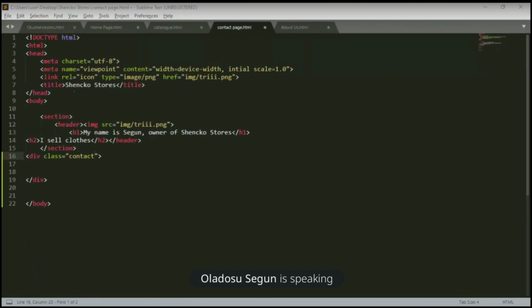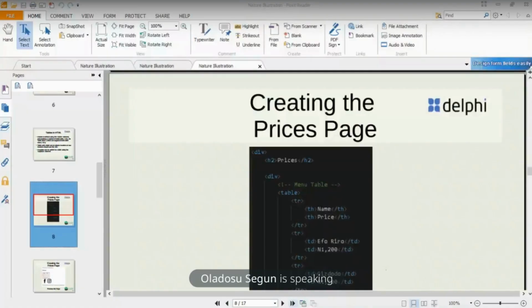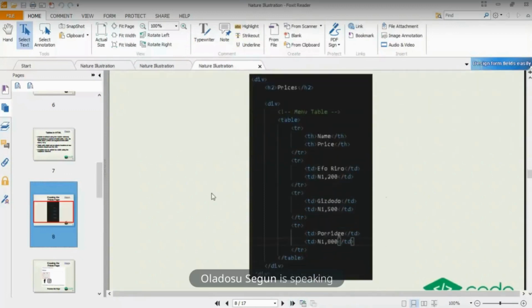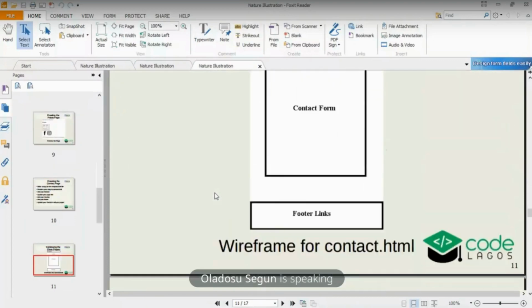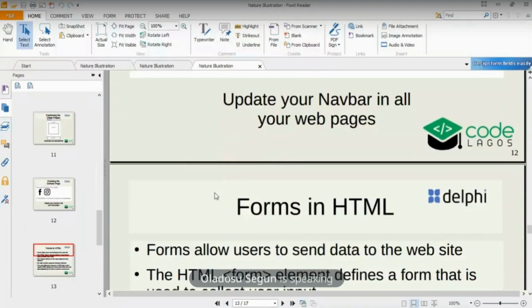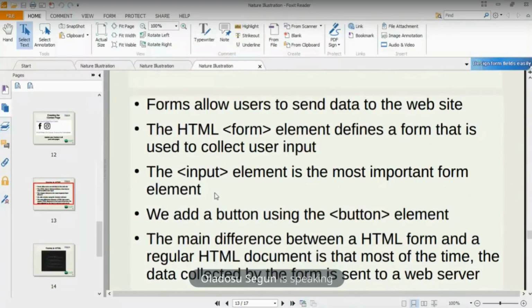I will explain something to us, then we move. Okay. This is our contact form. Now you can see the sketch, the wiring. When you want to create the contact form, it's the way that you've been seeing on some websites before. They will ask you, give us feedback. And the same way you have feedback on any app you download on Play Store. It's the same contact form, only that it was coded on an app. So now we're doing it for the website.